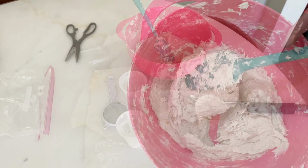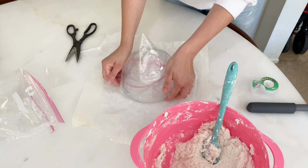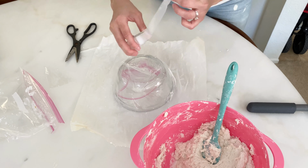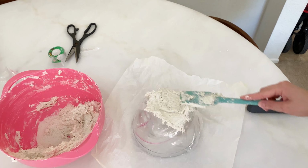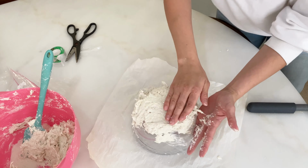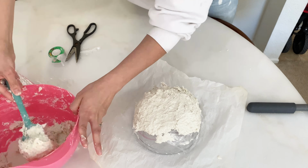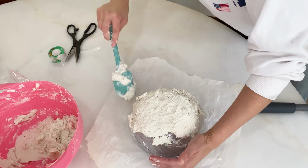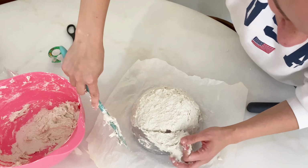Don't be afraid. After everything is completely blended, go ahead and get the bowl of your choice. Cover the bowl with Ziploc or any plastic that you may have at home. Now spread the mache throughout. What I would highly recommend is take it easy on those layers. Don't thicken up, because if your project takes 3 to 4 days like mine did, it's totally normal.